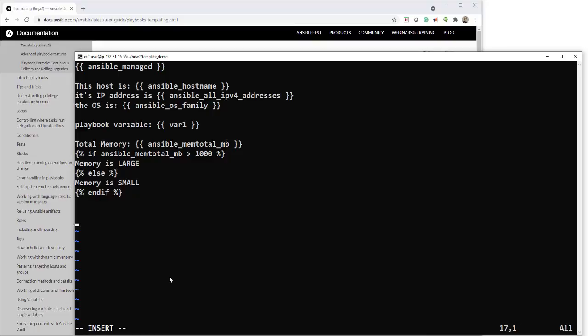So now we're going to create an etc host file type entry. So we've got some more Jinja2 stuff. This time we're going to look at the host groups, and this time we're going to select all. So this is everything in the inventory. You can specify maybe just DB servers or Ubuntu servers, depending on how you've grouped up your inventory. We're going to do everything because we just get a bit more output. So this line's a bit of a long line because we're going and getting the individual IPv4 IP address, and then we're getting the host name. And it's all on one line. It looks a bit long, but it's just the way it has to be, unfortunately.